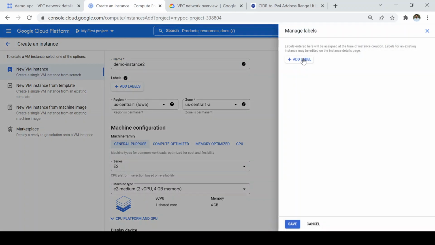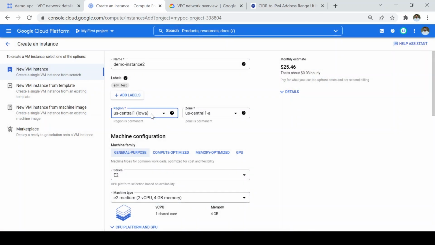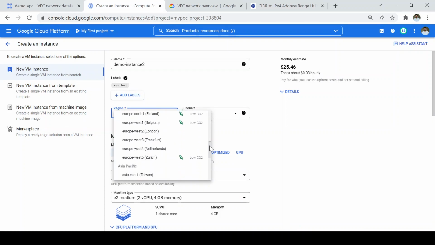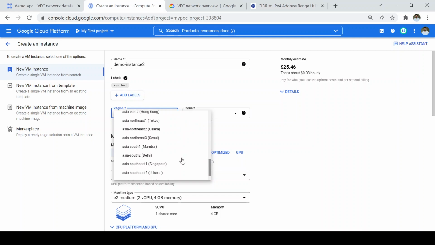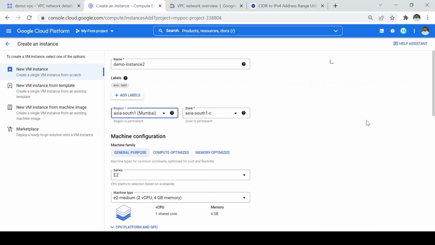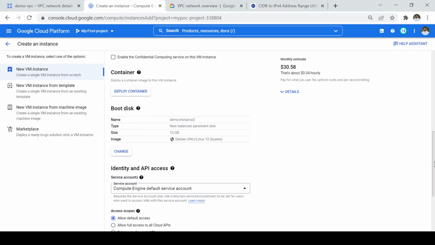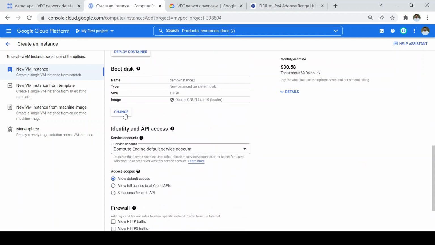I'll just add a label, suppose environment, and it will be, suppose, test environment. I'll just save it. I'll create it again in the same VPC. So I will choose the same region, South 1, which is of Mumbai, where our subnet is located. And then for the boot disk, I'll use Ubuntu again.